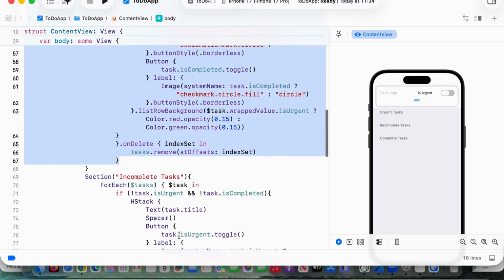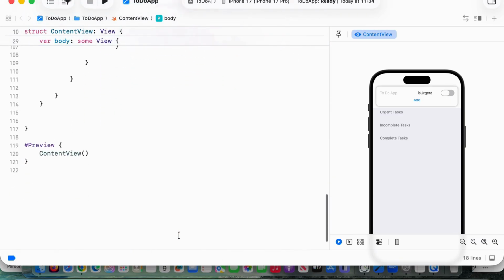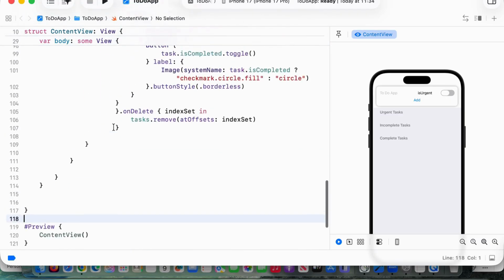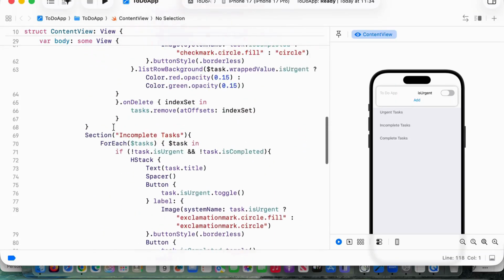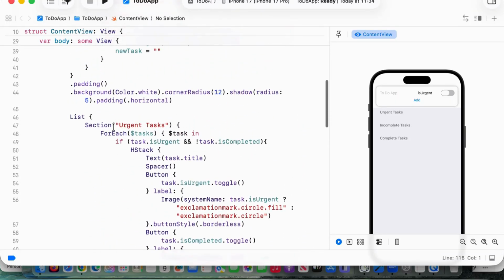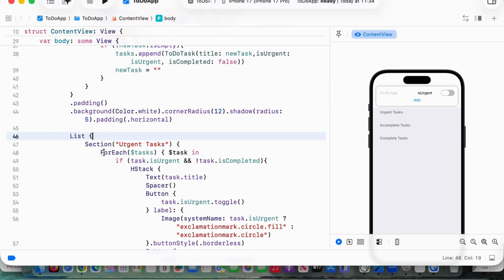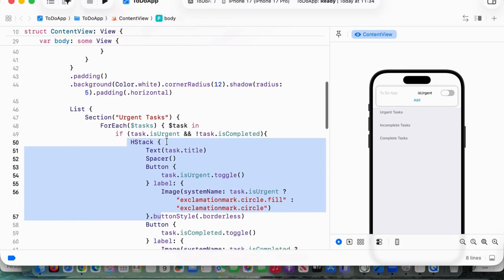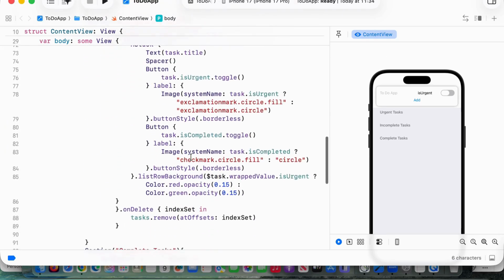I could remove the code from here and place it somewhere else and use my row view in each section I have, 3 times. In order to do that, this row needs the task in order to refer to the correct task within this list, and this is what I will do right now.